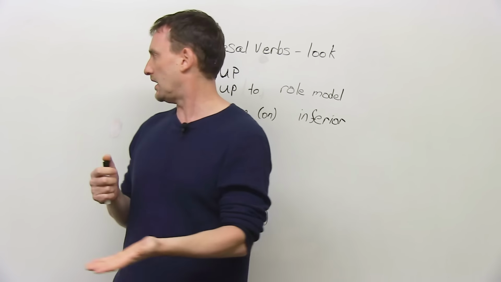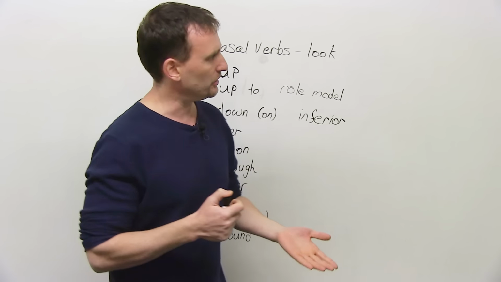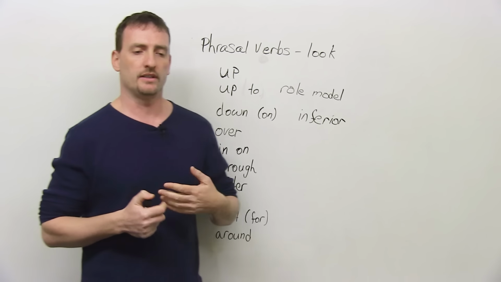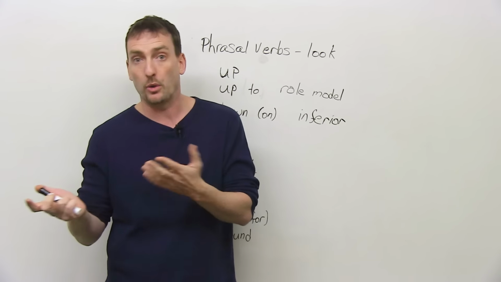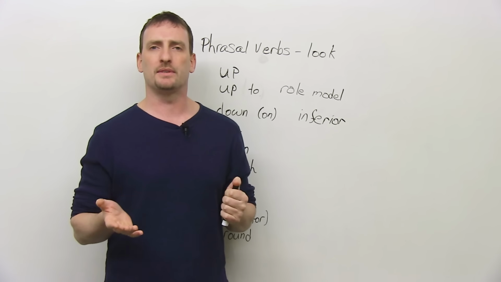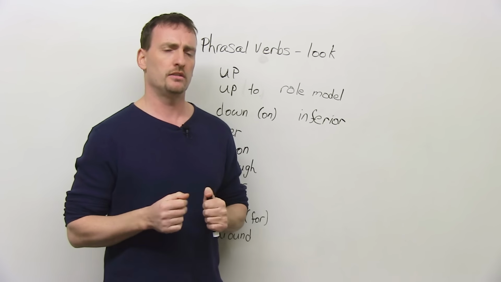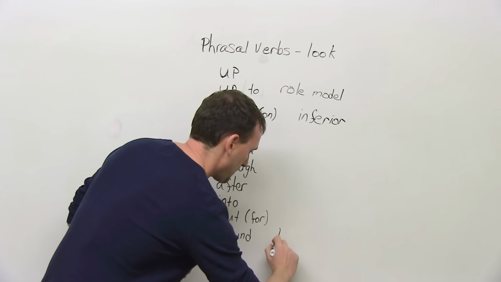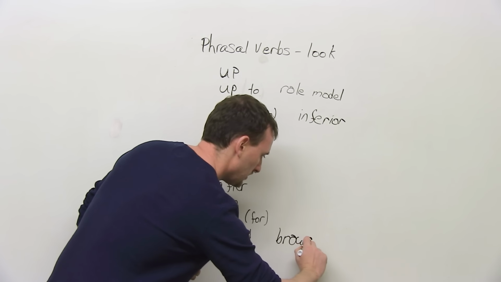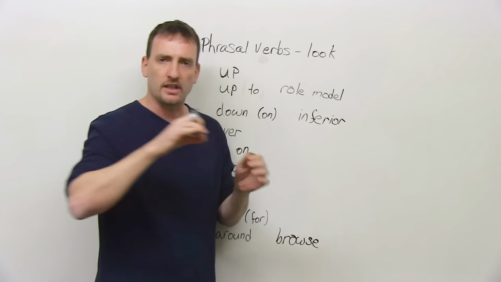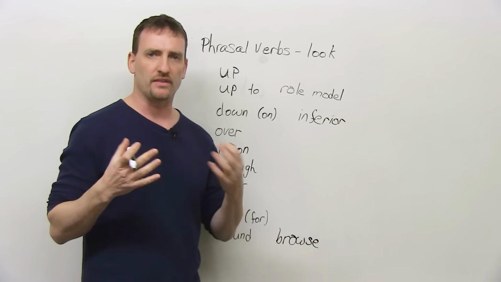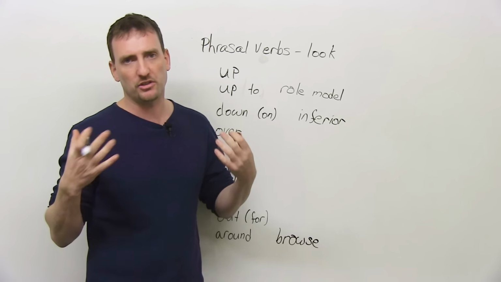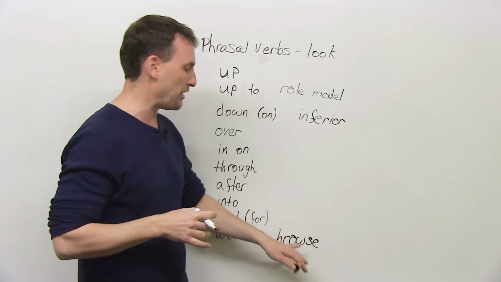So of course there's look around, the physical one, where you're actually moving your eyes around the place. But if you go into a store, a clothing store, for example, the sales clerk comes up to you and says, "Can I help you with anything?" You say, "No, I'm just looking around." Just looking around basically means browse. Now, I'm not sure if you know this word either. Browse means you're going to just look and see what's available, what's on sale, if there's anything nice. You're not really looking to buy anything, but if you find something nice, you'll buy it. So you're just looking around, just browsing.